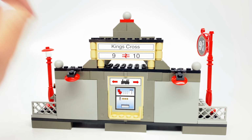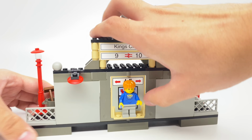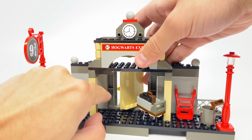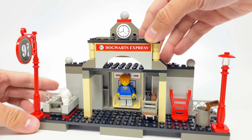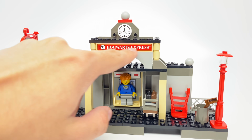There's also one on this door here, which does rotate. So if you put a figure there, you could make them appear inside platform 9 3/4 in a way. Just flip them over here, have their hands sticking down. There you go. Wasn't as magical, but still worked pretty well. This front has a sticker.